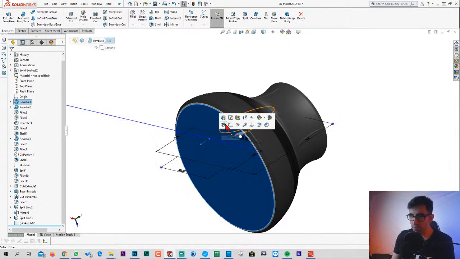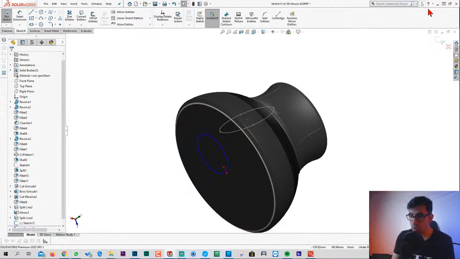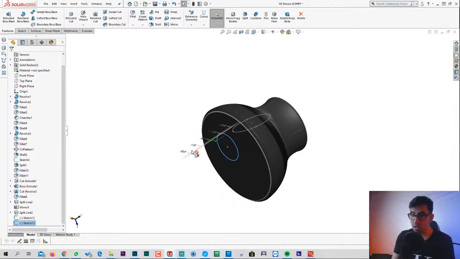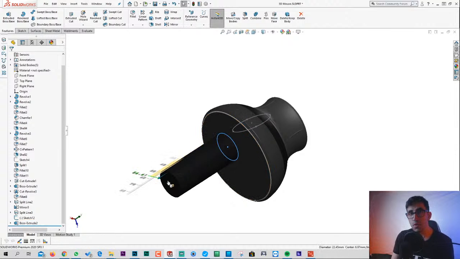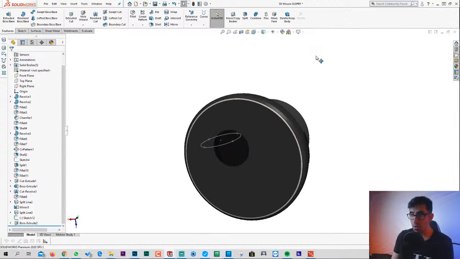We have a flat surface here, and I'm going to draw a random sketch on it and rebuild this sketch. Now, without going to the feature tab and picking any feature, I can click on this sketch, and if I drag it outward, it will add volume to this object, and if I drag it into the object, it will cut a hole into that. So this is the effect of Instant 3D. If it was not activated, I could not have done that.